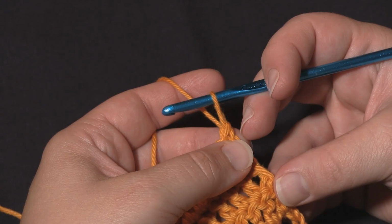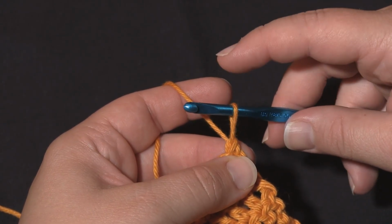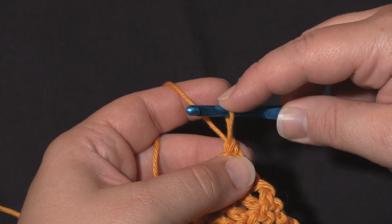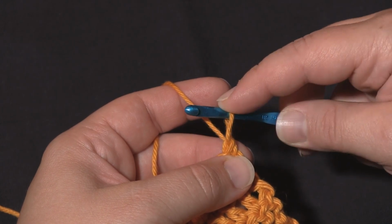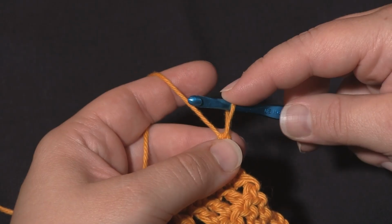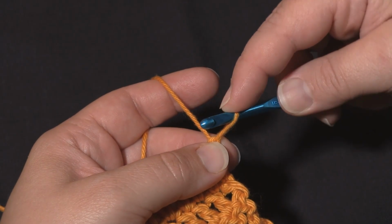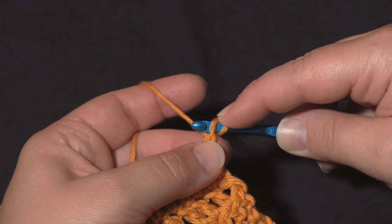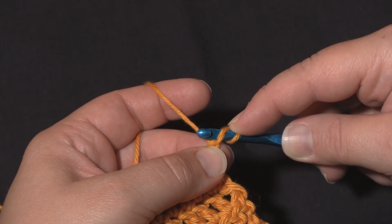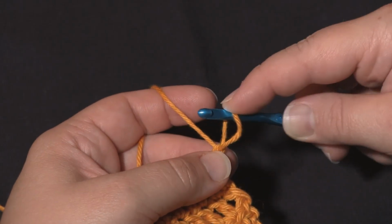So we've pulled up our stretched loop there. I'm going to put the finger of the hand holding the crochet hook, my first finger here, right over the top of that loop to make sure it can't move, that it won't slide around on the hook. Then I'm going to use my other hand to keep the tension on the yarn steady so it doesn't grow at all. And I'm going to wrap the hook over and under that stretched loop there so that it's wrapped around the hook. So it looks like I have 2 loops on the hook. This is all that stretched loop. Let's do it one more time.